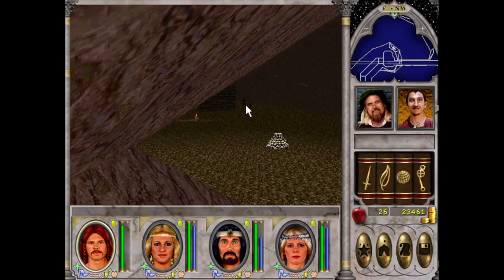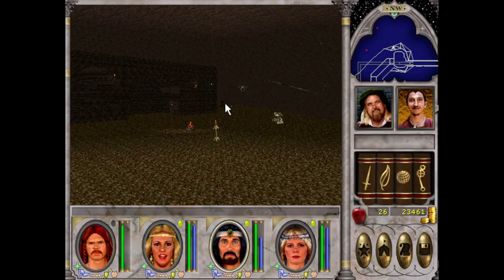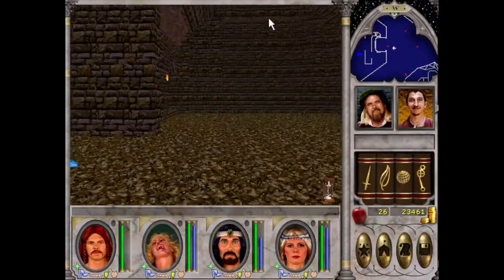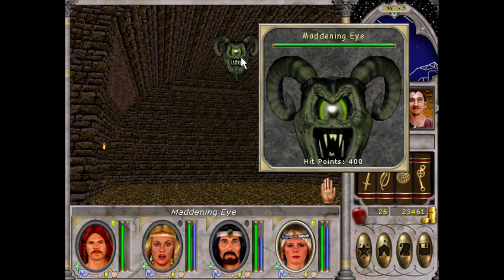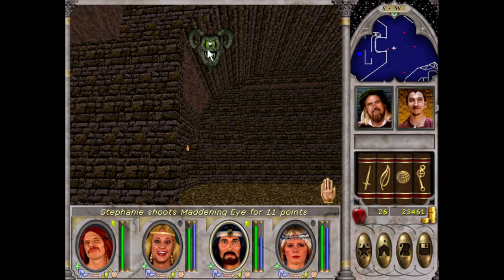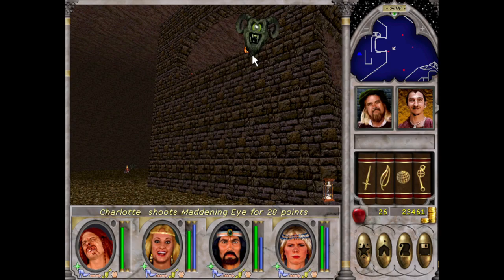Okay, so we got one maddening eye over there. Just assessing the area. Okay, maddening eyes our priority. Page down. Why are you afraid, Charlotte? You've got like the best bow and arrow skills out of anyone. Don't go to sleep. I'm happy for you to be insane as long as you're not asleep, okay? I'll save in Huey 2. You just never know, do ya?